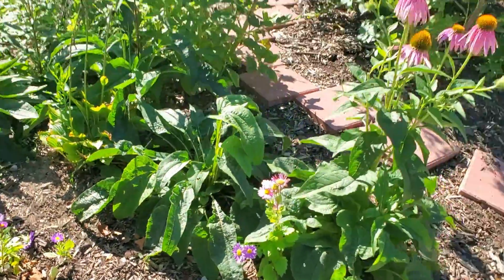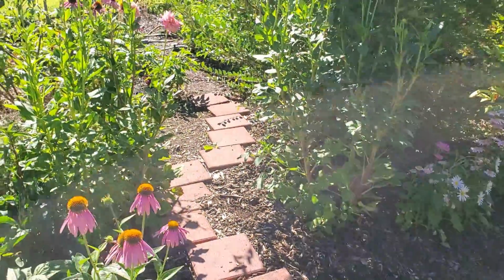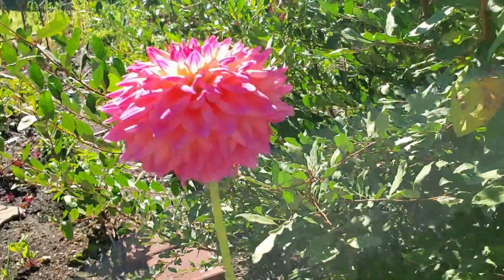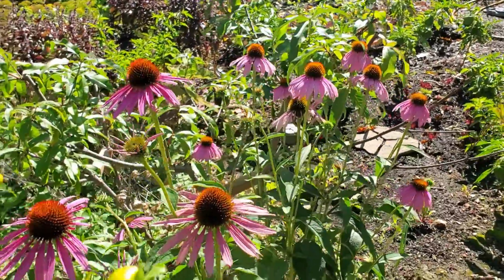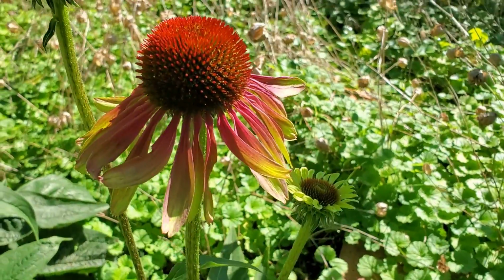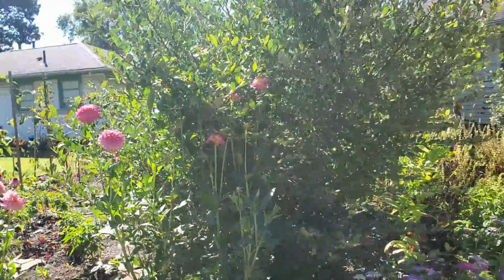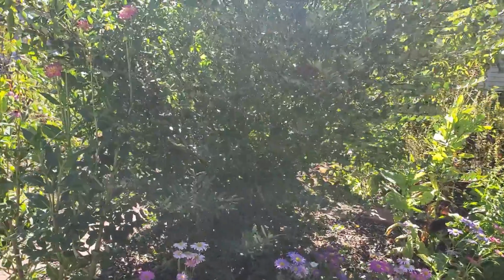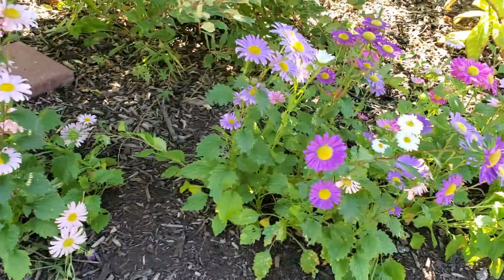Got a few stray asters and a lot of echinacea coming up in this corner of the garden. This corner of the garden is really a showstopper right now. It's got these gorgeous tall dahlias that have been blooming for a good solid month at least now. I've also learned about pruning dahlias and deadheading them. More echinacea over here. Got this really cool variety of echinacea called green twister. The outer edges are green and the inner part is purple. That's really cool. Our autumn olive has become a monstrosity. It's huge. I think I'm actually going to get rid of it, due to new plans for this part of the yard and having learned a lot from my experiences growing this kind of stuff. It's just kind of too big for this yard.